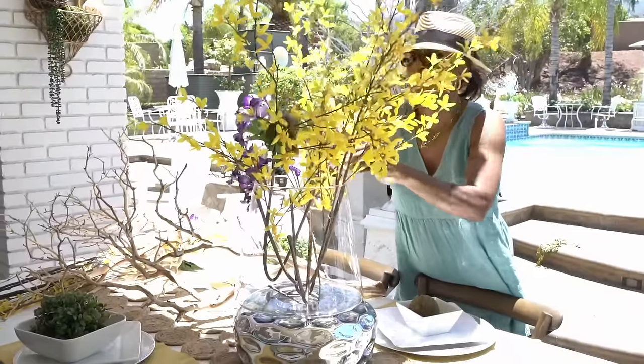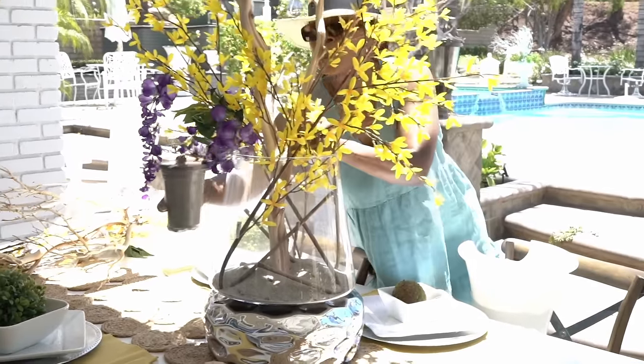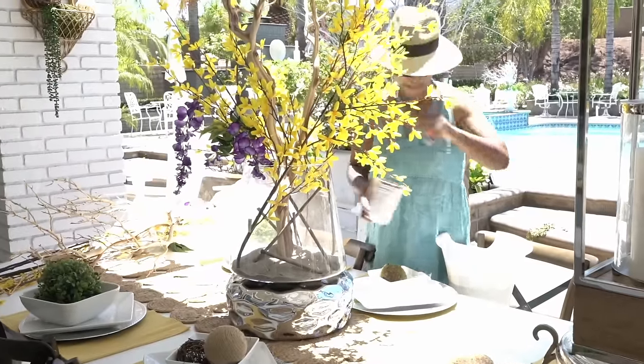to keep everything in position. But right now I'm just arranging the floral just to my liking, and you guys can do the same thing with any type of floral that you want to utilize.